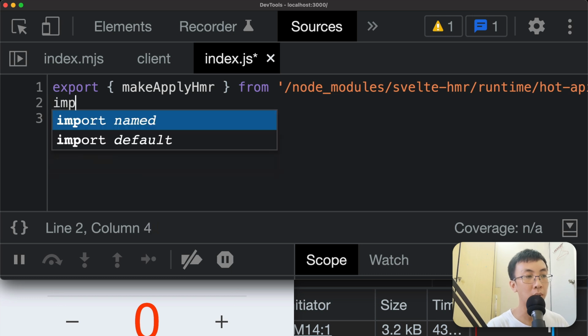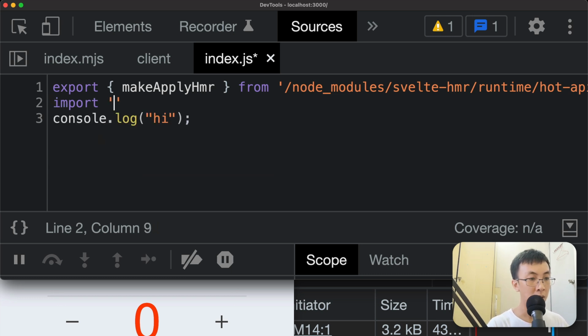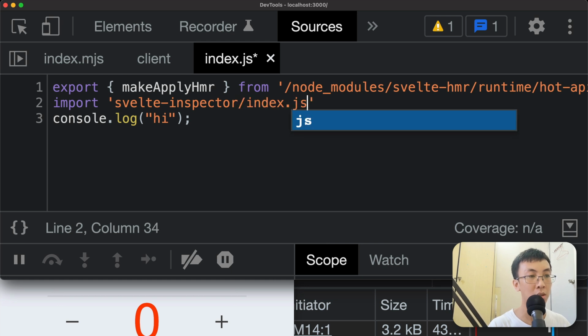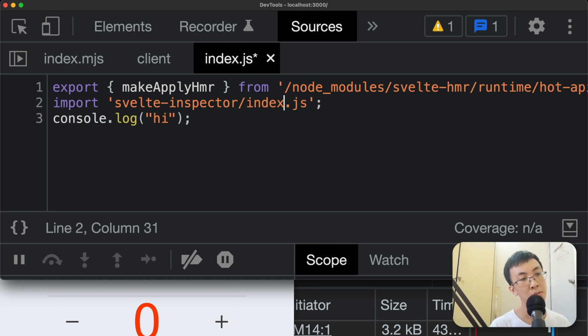So let's just import new runtime code. We're going to put that runtime code in a node module, so we load something like foo svelte-inspector index.js. Maybe we import the full path and see whether it works.